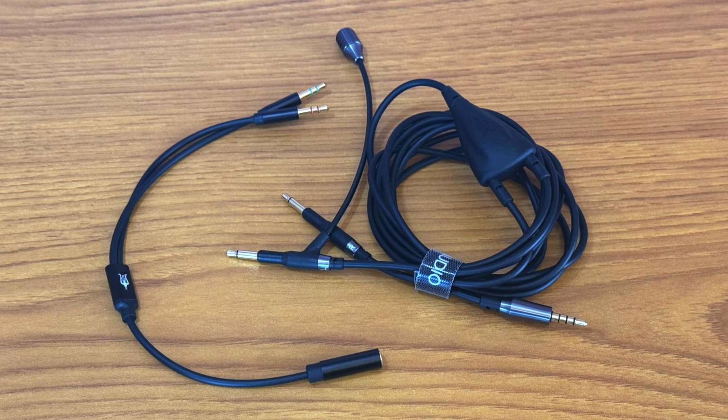And then the boom mic actually includes, in addition, a splitter. So if you have a PC and it has a different microphone in and audio out, they actually include that splitter so you can use that too. So very handy. Again, the headphones by default have that 1/4-inch adapter and that airplane adapter, the hard case. The boom mic includes a convenient little carrying bag. So they've really thought of everything.